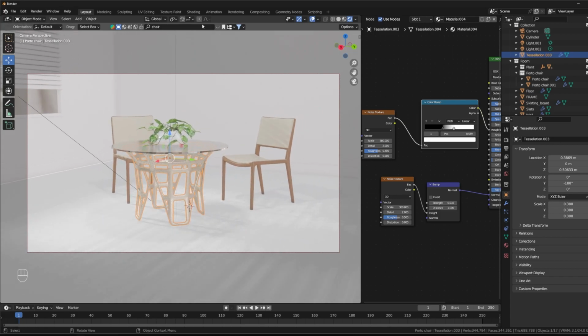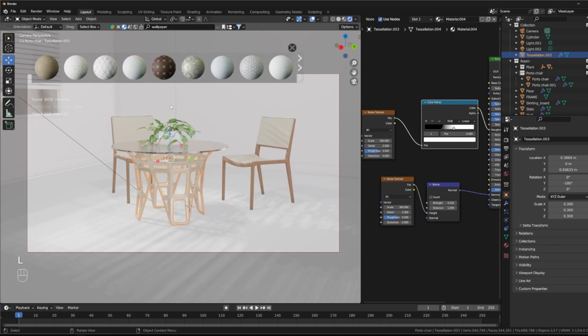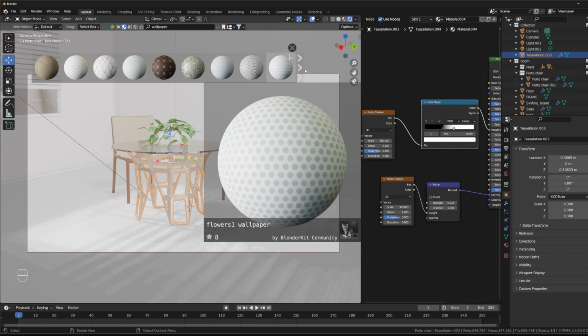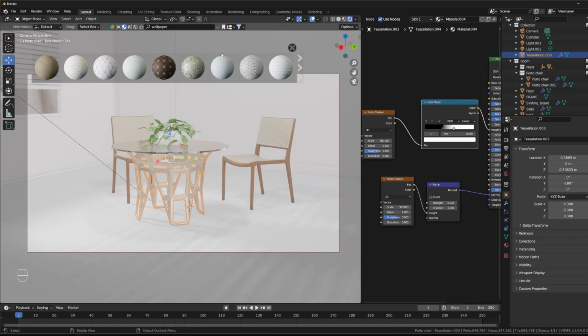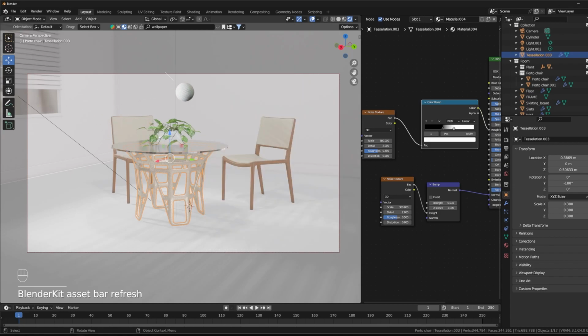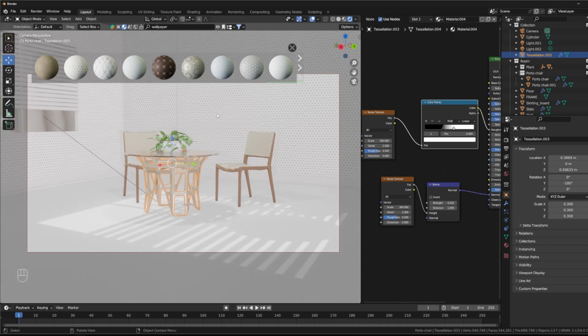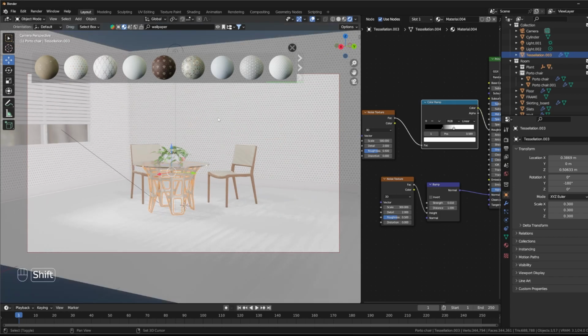One other thing that BlenderKit can be really handy for is looking for materials. So maybe I'll look for a wallpaper material here. We can find a bunch of different kinds of wallpaper materials and just drag and drop these onto our back wall. So maybe something like this might be hideous. You don't really know until you've applied it. That's pretty hideous. But we can keep trying different materials.